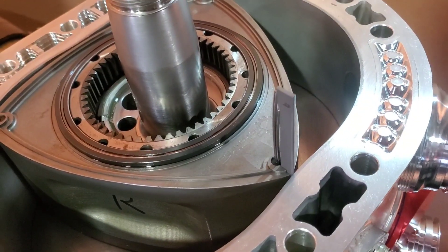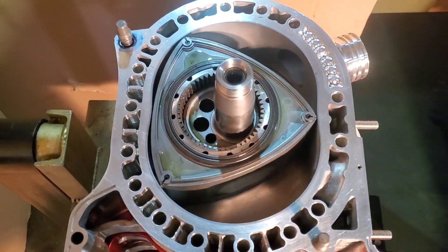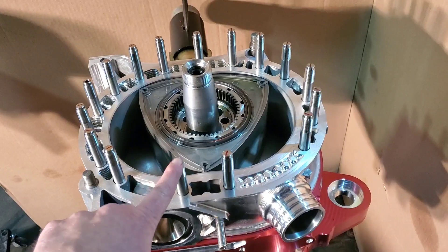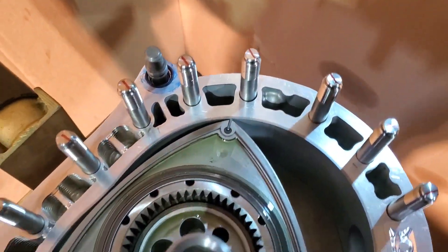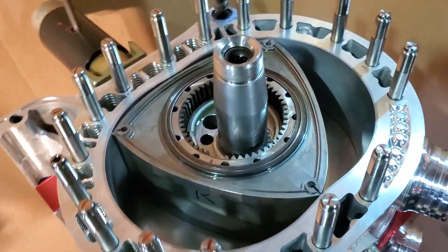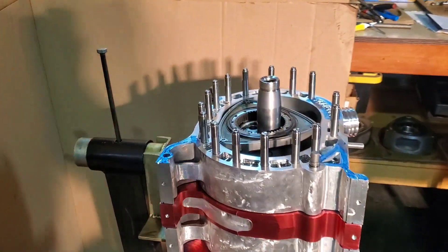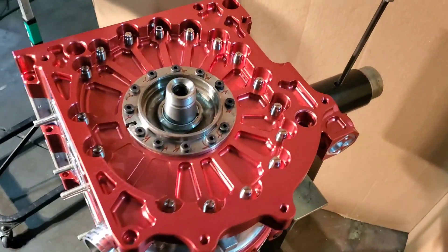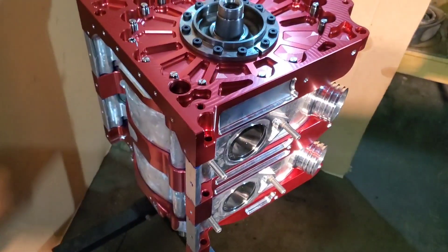All the Apex seals are in, and we've got some lube. Drop the studs in. We now have all of our titanium studs in. You can see my little red lines — all of them are torqued down. Fitting beautifully. Next, we'll be dropping the rear plate on. Got our rear plate O-ringed and Hylamared, acetoned. We'll be dropping it onto the back of the motor. That is beautiful. Rear plate dropped on very smoothly, and we'll now be starting our torque sequence to clamp the motor down.